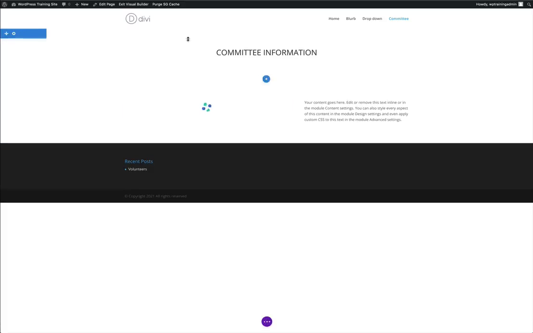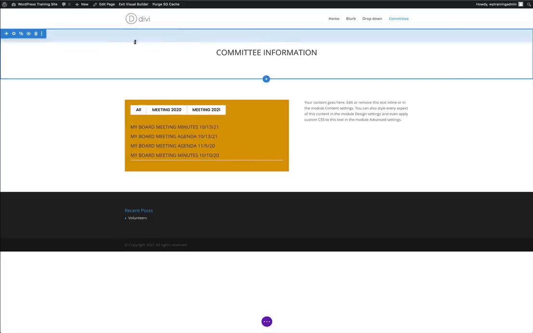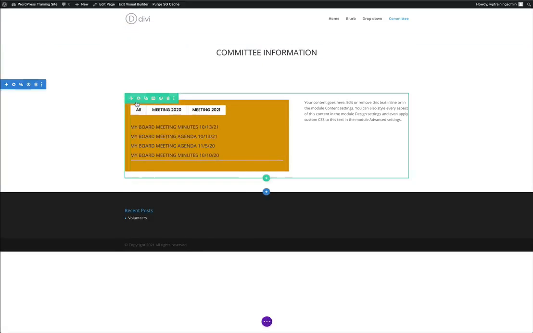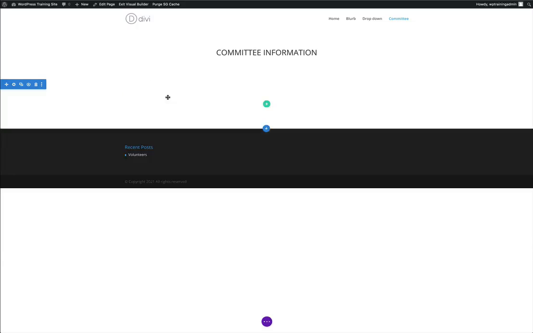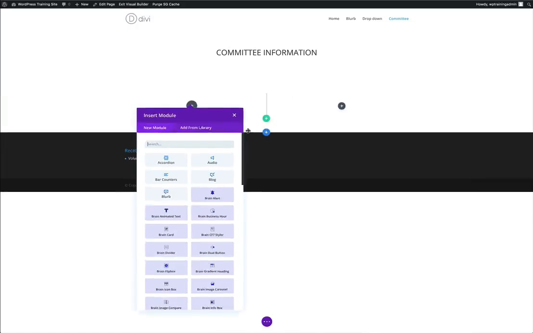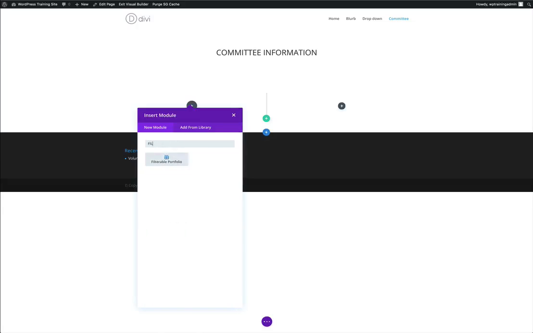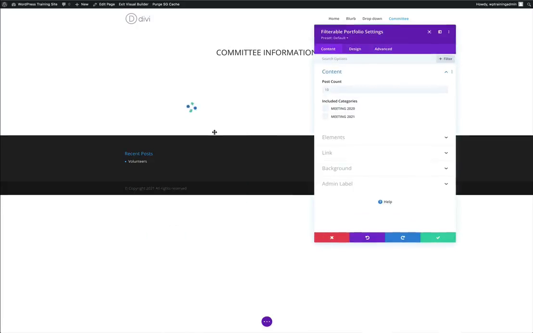I'm going to enable the visual builder. And I'll take out this row that was made with 2 columns here, and we'll start over again. A 2-column row with the filterable portfolio module here.